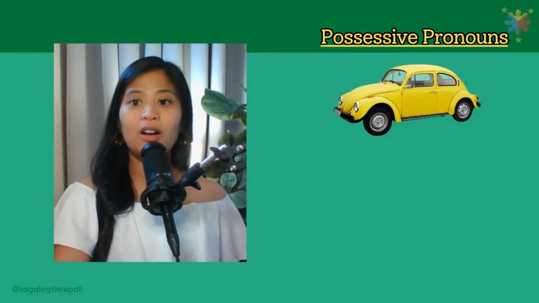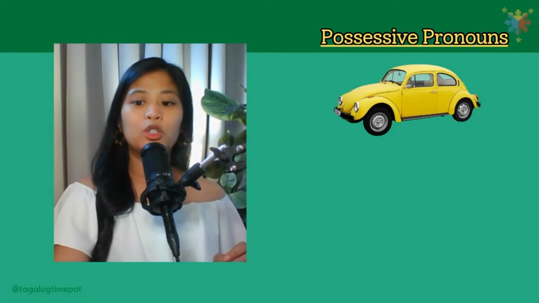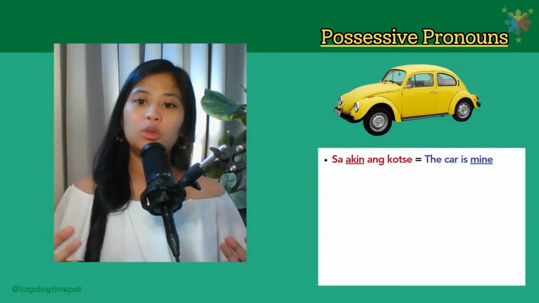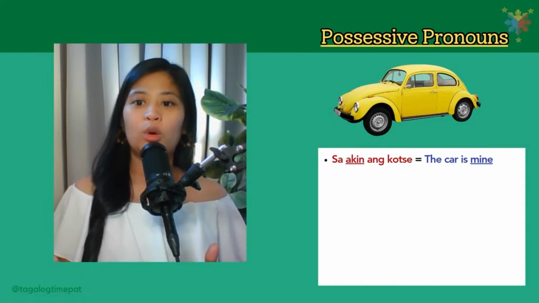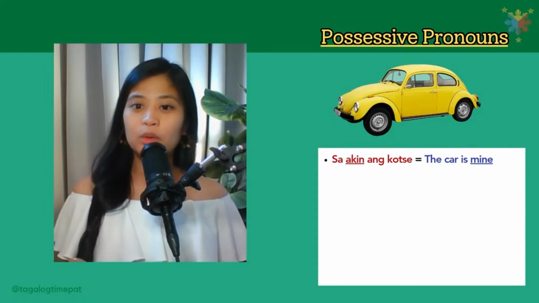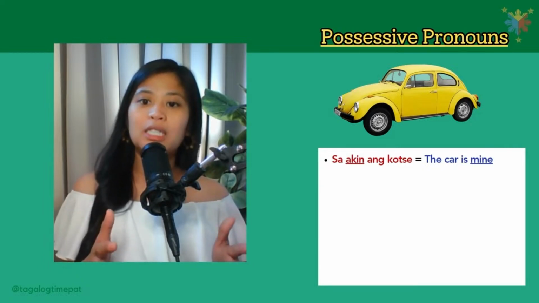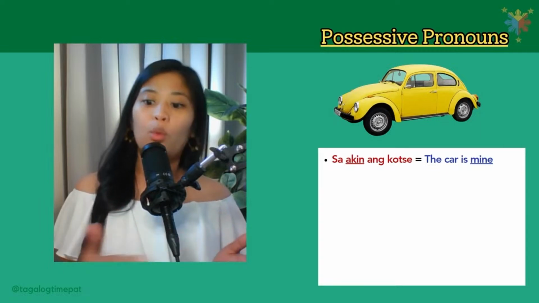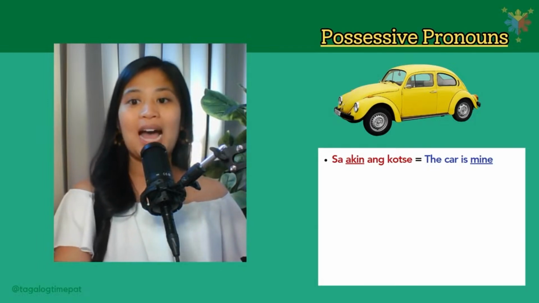Let's take a look at car. Car in Tagalog is coche. And remember how I said that these possessive pronouns are usually considered sa pronouns? And this is why. Usually you would use them with the word sa. Sa akin ang coche. The car is mine. Sa by itself is a preposition which means to, but it can be used in a number of different ways in Tagalog. And with these possessive pronouns, it's usually said before the possessive pronoun when you're using it in a sentence. So, sa akin ang coche, the car is mine.